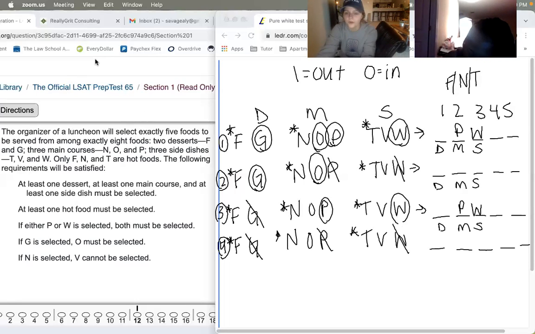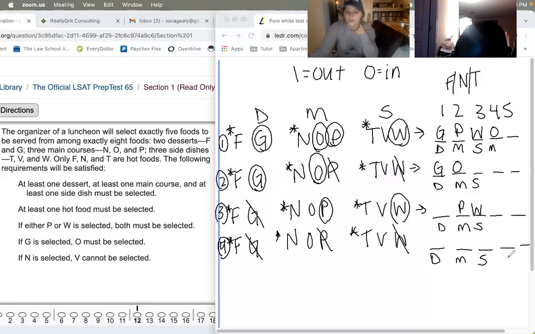Now let's go through and put to the side what we have, what we've circled. So within the first world, we got our dessert dish, so we can put in G, and we have an O as our second main dish. In the second world, we've selected our dessert and we've selected our main course, so we're good there. Nothing changed in the third world, right? Yeah, nothing changed in the third world. And nothing changed in the fourth world.